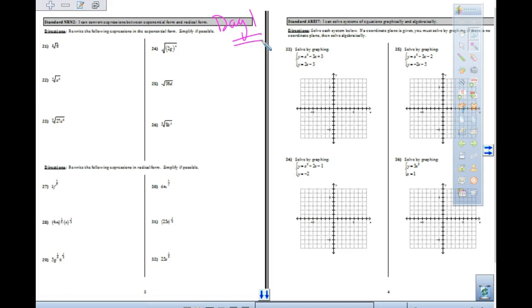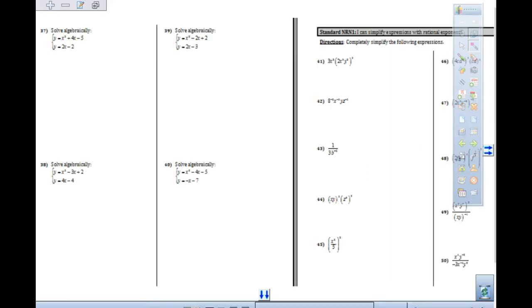Systems, day 1, right? These are all your systems graphing. There will be one systems graphing. There will be one system of, next page, algebraic. And again, they don't tell you which way algebraic, right? So the solving systems through 40, that's all day 1. Okay?